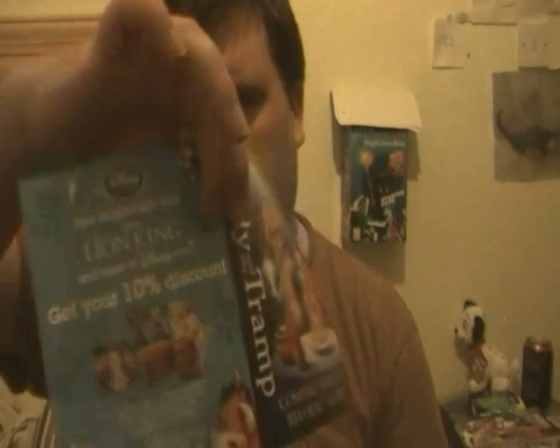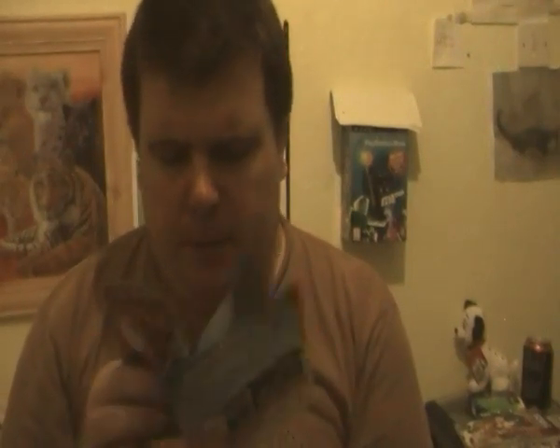There's Lion King movie merchandise — it's like Lady and the Tramp, Lion King toys. I might get all that if they've got it somewhere besides the Disney Store. I love Lion King — it's been one of my favourite films. I'm not fussy on 3D, I like Blu-ray but I think they go too far with it. I don't mind Blu-ray where it's released, because of the PlayStation 3.